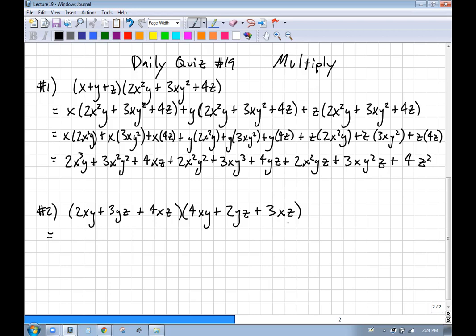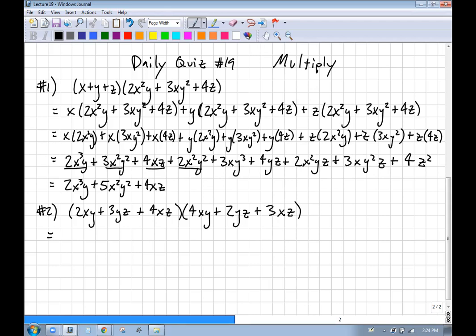Let's see if we can combine any of this stuff. All right, here's an x cubed y. Are there any other x cubed y's anywhere? No. So we can't combine that with anything. X squared y squareds. Are there any? Here's one. Any other x squared y squareds? No. So 3 and 2 make 5 x squared y squareds. Here's an xz. Any other xz's? Here's an xz, but it has a y squared in it, so we can't combine that. So this xz is by itself.